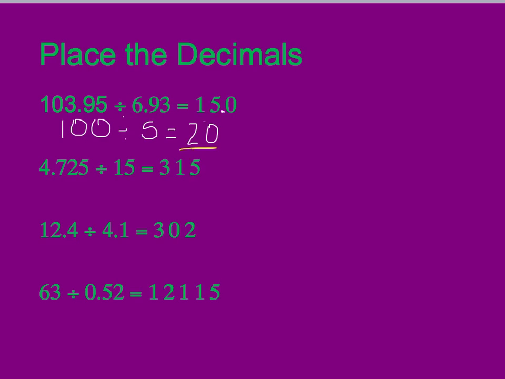If I put it between the 5 and the 0, I'd get 15. That's pretty close, and I could probably assume that's the correct answer, but I could also think, what if I put it between the 1 and the 5? Is it going to be close? Not really. It's going to get us down to 1.5, and that's quite a bit smaller. So we're going to put our decimal point between the 5 and the 0, and our final answer here is going to be 15. Lovely decimal point there, don't you think?